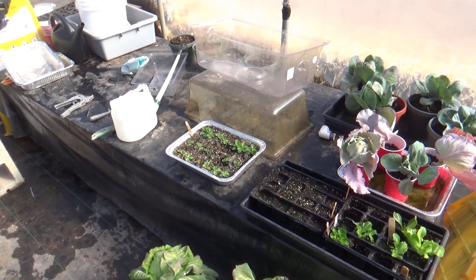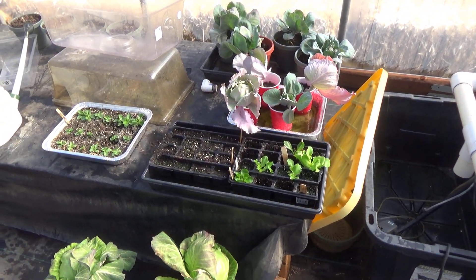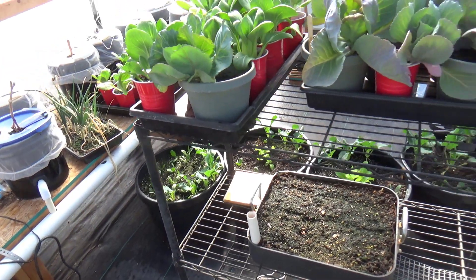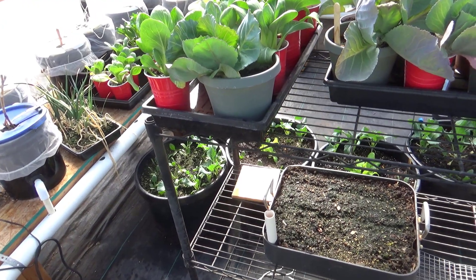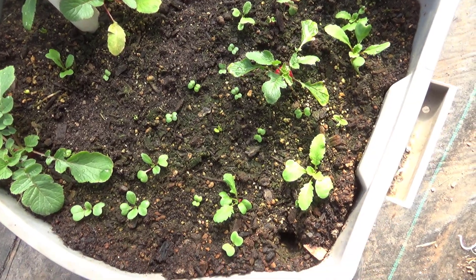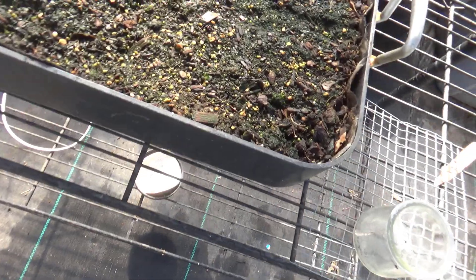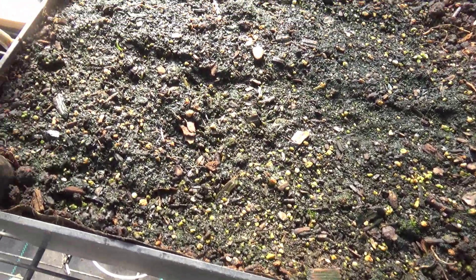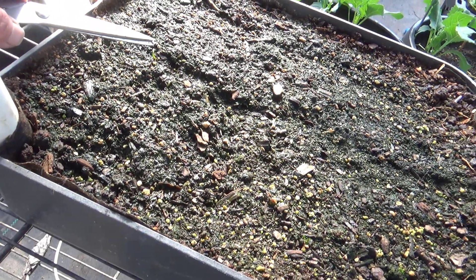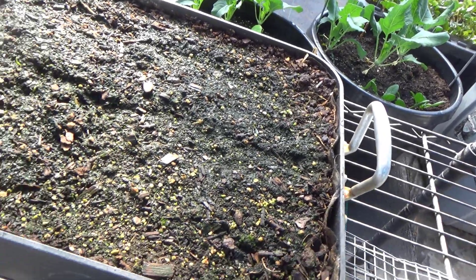If you've been following us, you know we have a collection of brassicas and other odd bits and pieces in here — lettuce and a couple different kinds of cabbage. This morning when I went to water, I noticed something was ready to go. You'll notice a whole ton of new radishes have come up already, even some of the ones I planted just the other day. There's at least one spinach up here too — usually once one pops we'll start to see a bunch more, so this tray of spinach will hopefully be full pretty quickly.